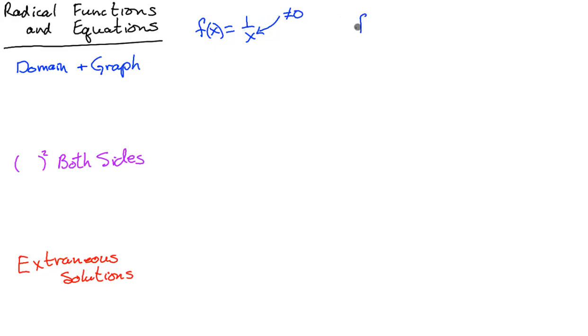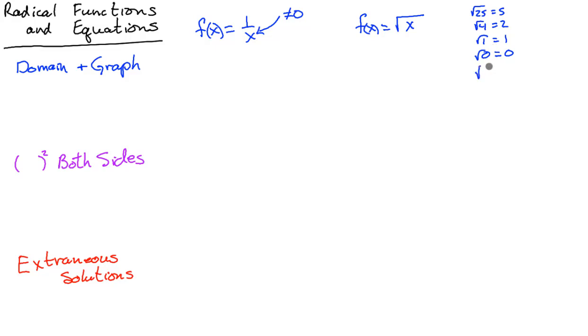If we do something like f of x equals the square root of x, think about what numbers you can stick into a square root. Very nice stuff like square root of 25 gives you 5, and square root of 4 gives you 2, and square root of 1 gives you 1, square root of 0 gives you 0. And think about why all this works. 5 times 5 is 25, 2 times 2 is 4, 1 times 1 is 1, 0 times 0 is 0.